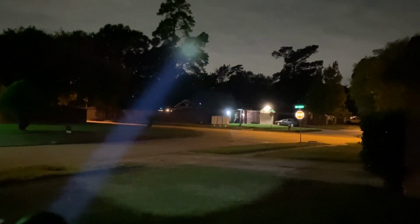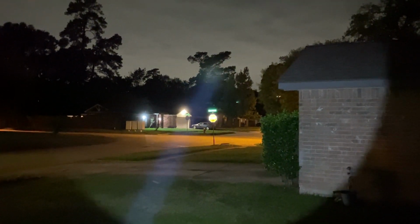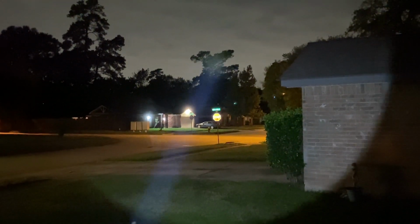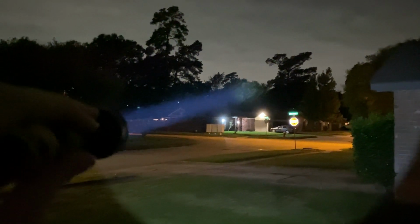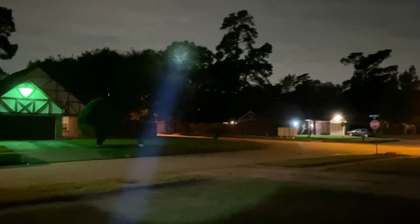It is hard to put into perspective this much throw from something so small. There we are at the trees in the back, having a harder time there. The light doesn't possess the brightness to really launch out there, but it definitely possesses the beam type and quality to reach. If it just had a little more lumens, it would do well, but I don't even care. I think this is plenty of lumens.